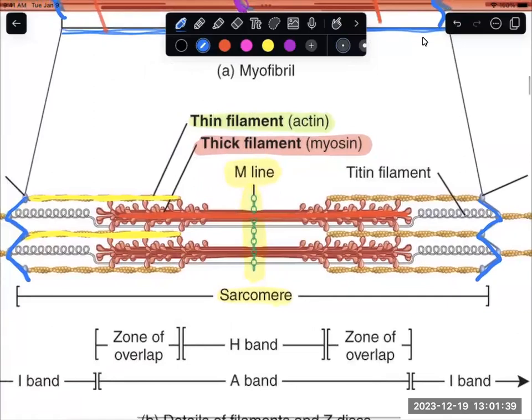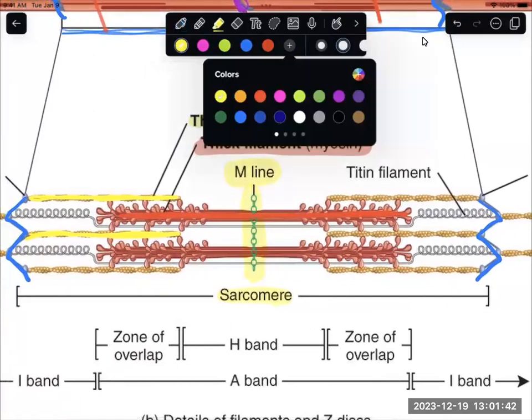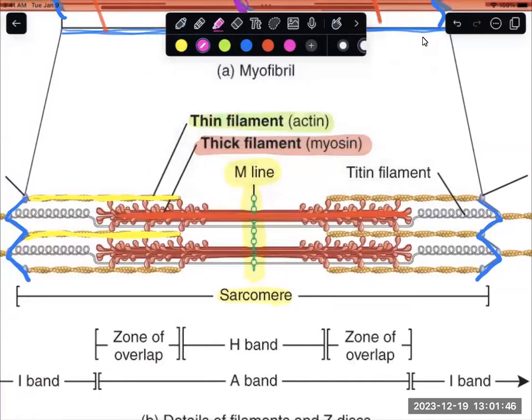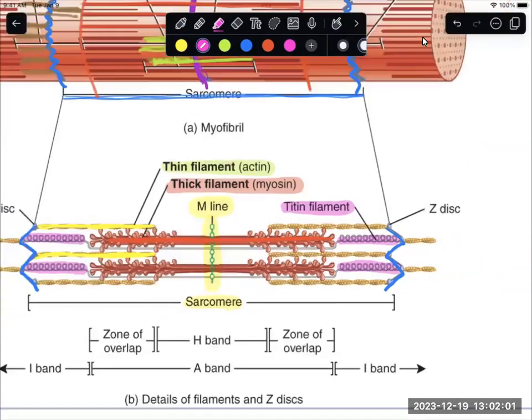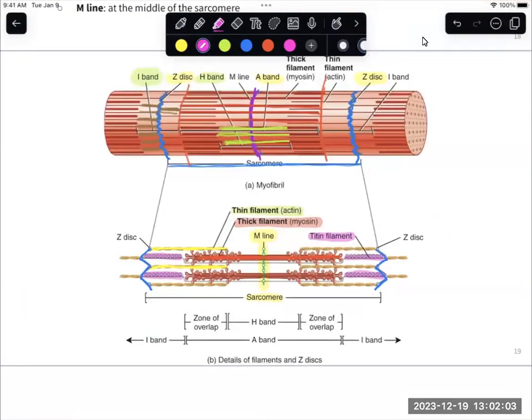We have what's holding these myosin in place. We have this protein here that is called titin. It looks like a spring. That titin is helping to hold these myosin in place. So when you go to stretch a muscle, this titin is helping to prevent overstretching to tearing in a muscle.